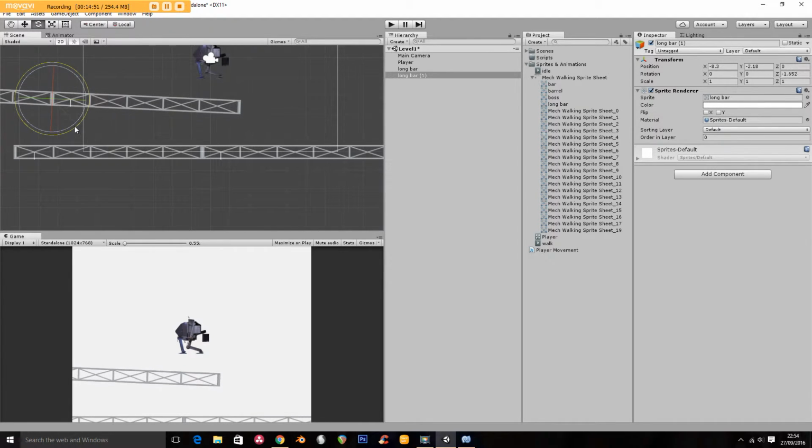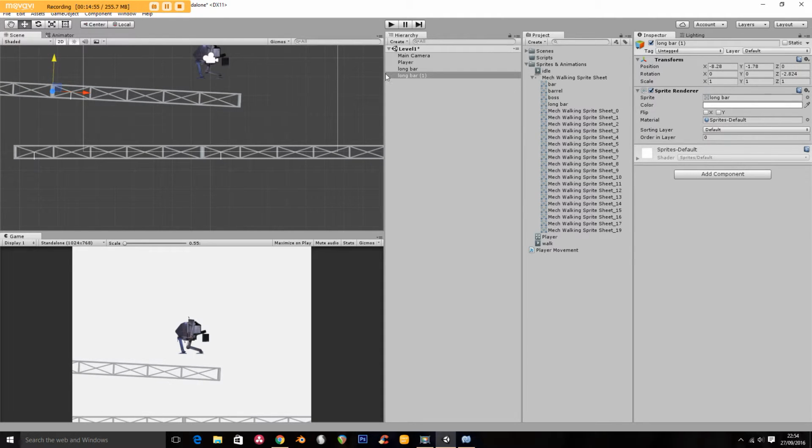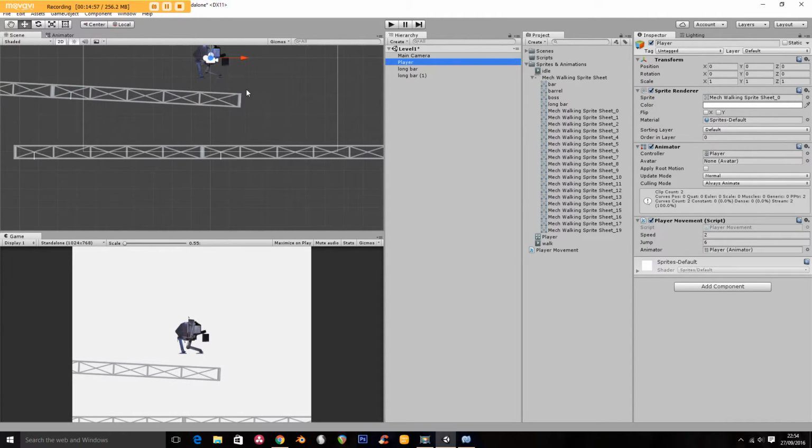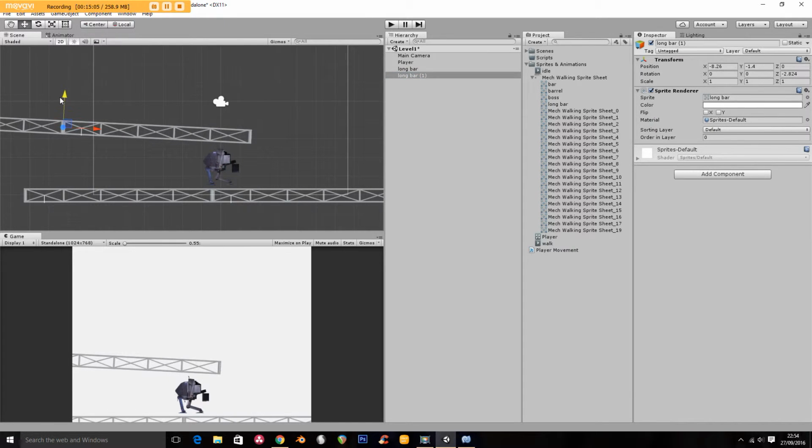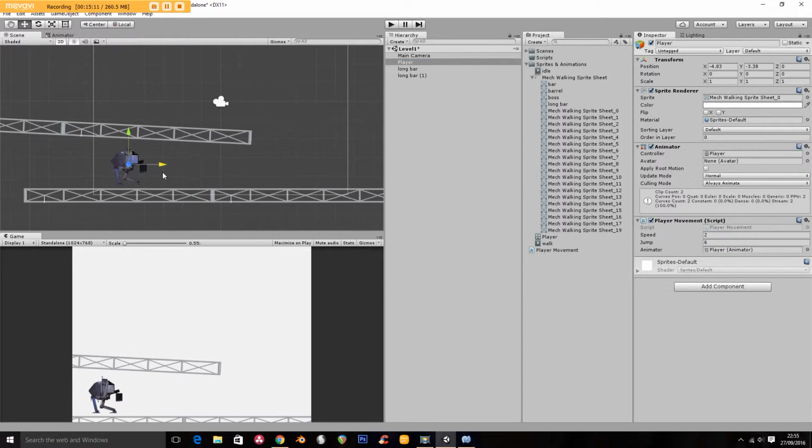So I'm hitting rotation, I'm going to rotate it down. I need this player sprite, which is quite big, to be able to fit underneath here. Okay, so about there. So I can start my player, say here.